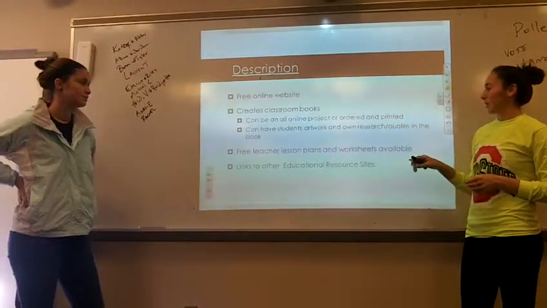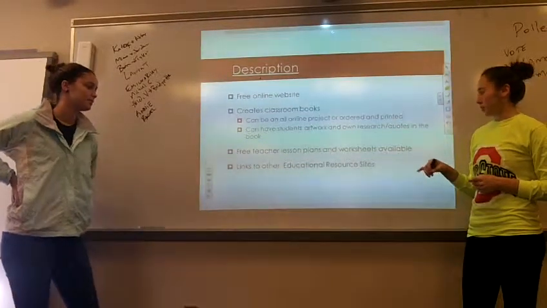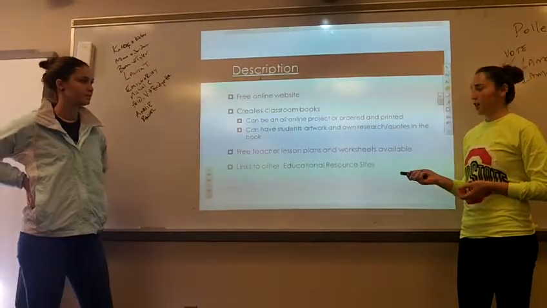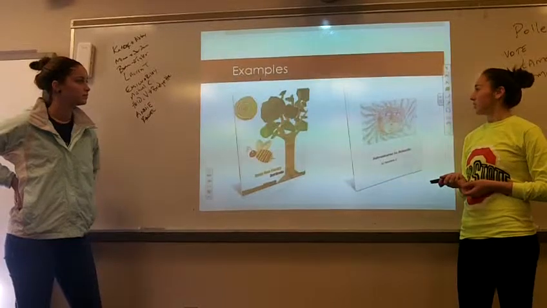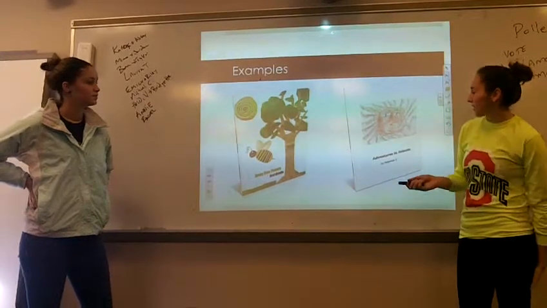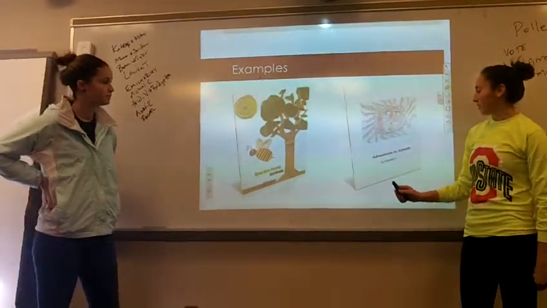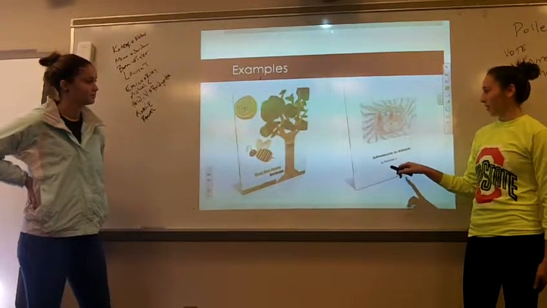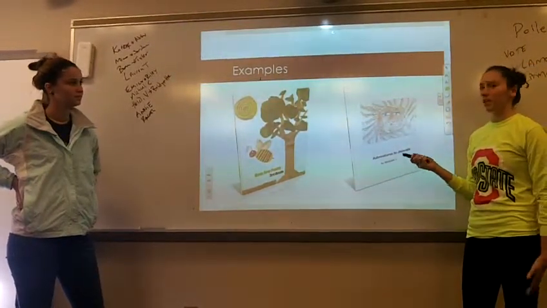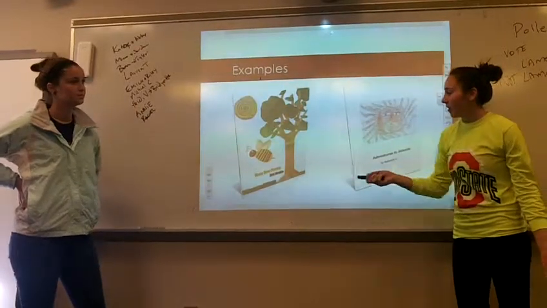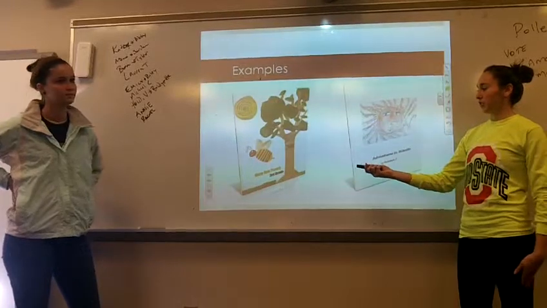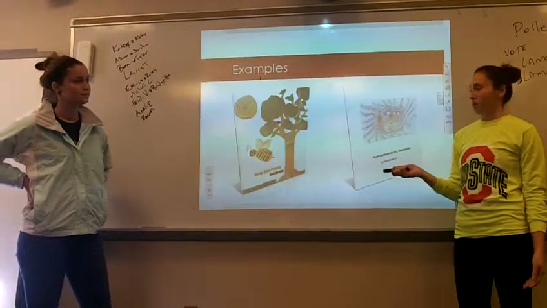On the website, along with the 3 different book options that you can choose from, they also provide free teacher lesson plans and worksheets, and just other links to educational resources. And here are just a couple examples of the hardbound books. In this classroom, each personal student wrote a short story, so it might be like a 3rd or 4th grade classroom. And then this one you can see was a classroom-wide book, so each student had their own page or 2 designated to their own poem that they got to write.